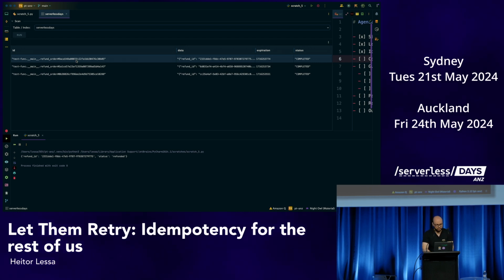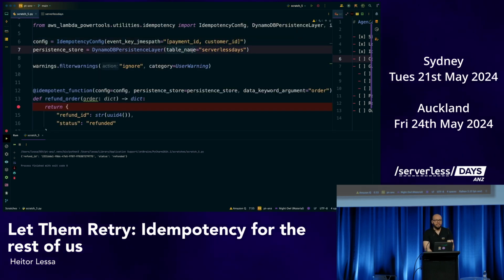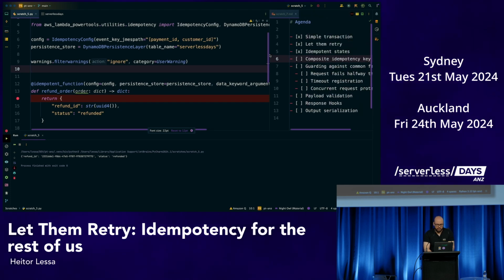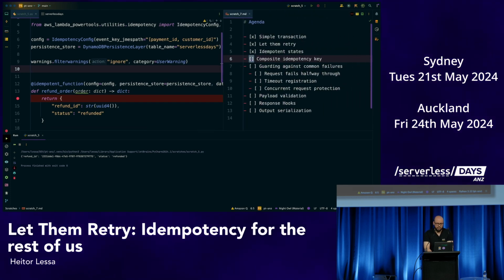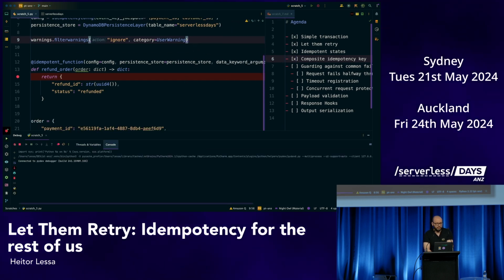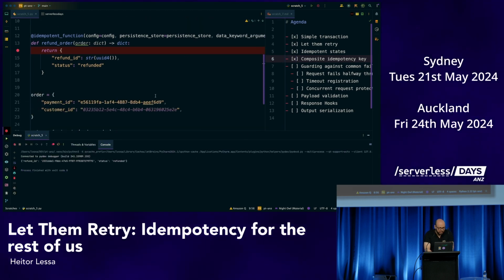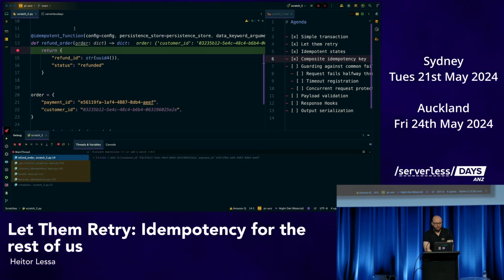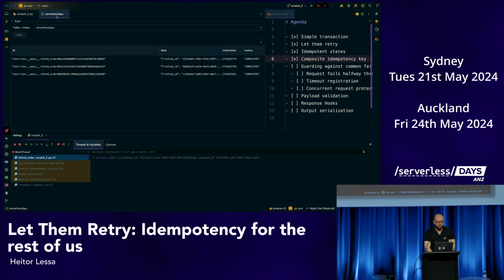Still with me? Cool. Now, this is the happy days. When something goes wrong, we're actually going to see some of these pieces now. For instance, one of the first issues is: what if the request fails halfway through? I'm going to try to simulate this by simply enabling the debugger and stopping the debugger. So now I had the request flying in. Imagine API Gateway just invoked a Lambda function, or a queue just processed the message.